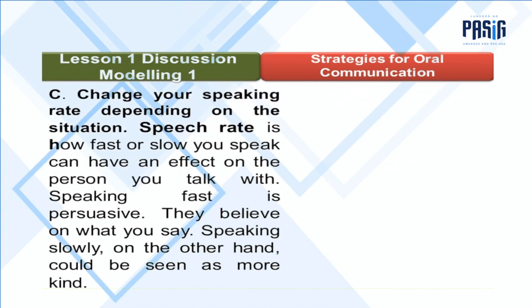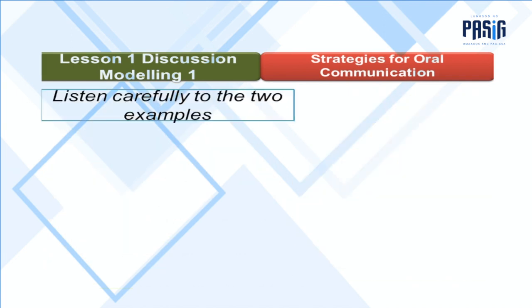Change your speaking rate depending on the situation. Speech rate is how fast or how slow you speak, and it can have an effect on the person you talk with. Speaking fast is persuasive. They believe what you say. Speaking slowly, on the other hand, could be seen as more kind. Listen carefully to the two examples.